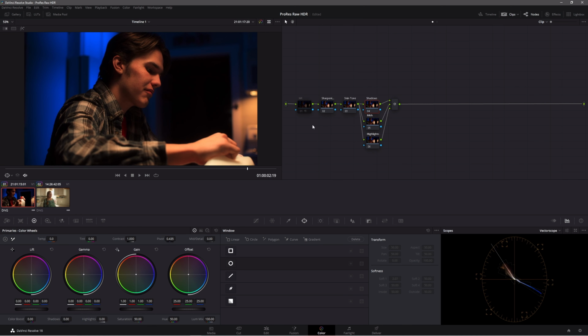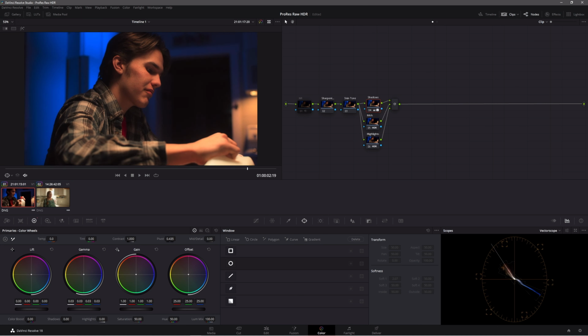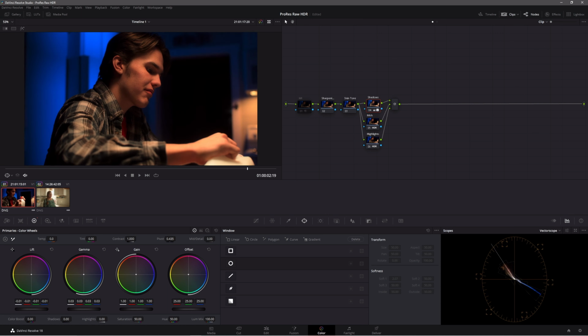So if we are going to work with our primaries, the next tip I'm going to give you is to understand that you can't just go into your regular color primaries and start fiddling around. You have to put them into a linear mode. To do that, we're going to turn these nodes into HDR nodes. And this is going to allow us to use our primaries more effectively when it comes to adjusting our midtones and our shadows and our highlights.